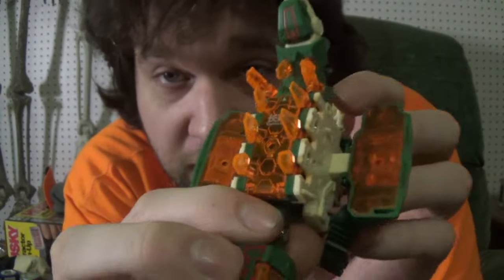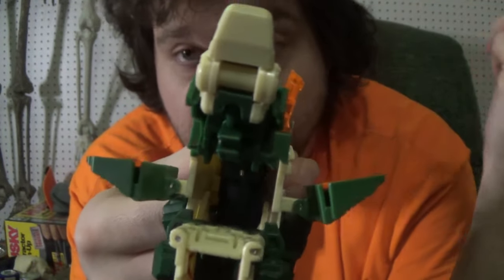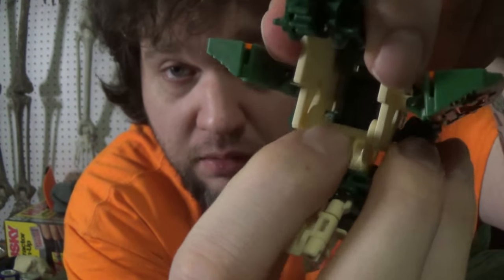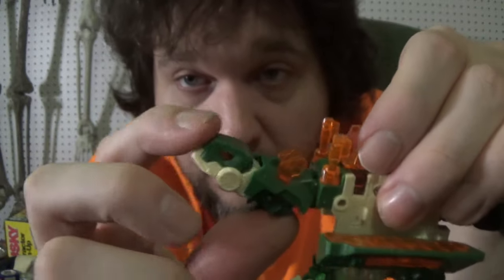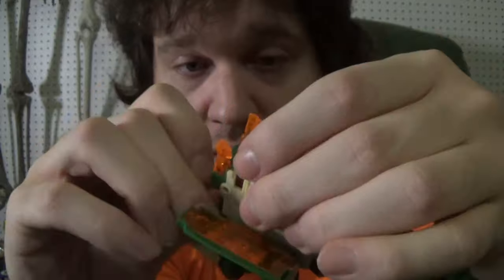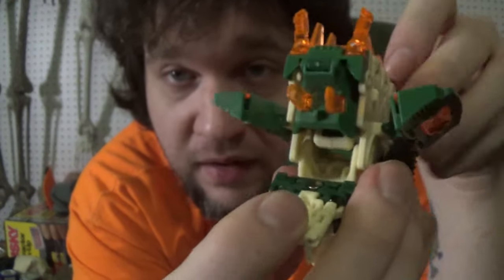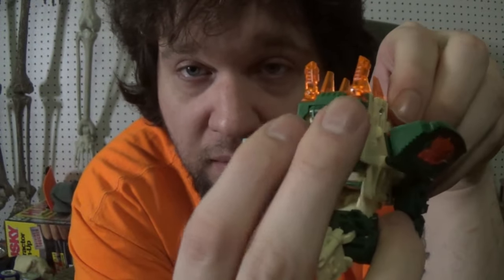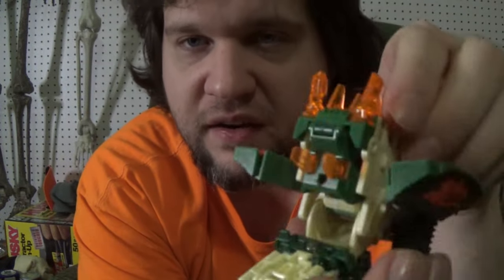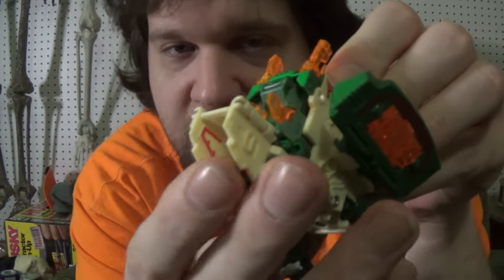And then, now that you've done that, there's room inside the chest cavity that you can grip it, open it, and accordion the head inside the body. It's a little difficult to do, but as long as the tail is pulled out, it's easier said than done. All right, so this closes. If you hear a snap, you did it right.